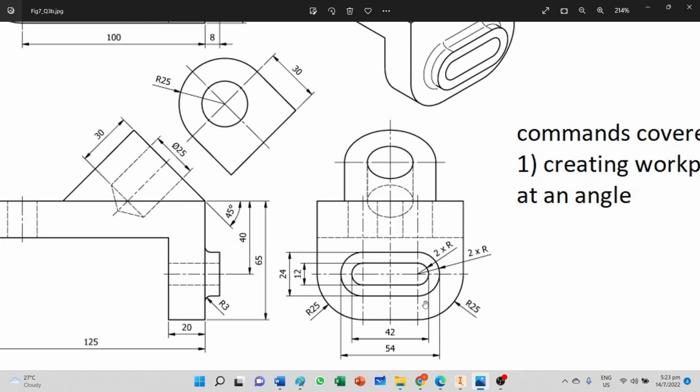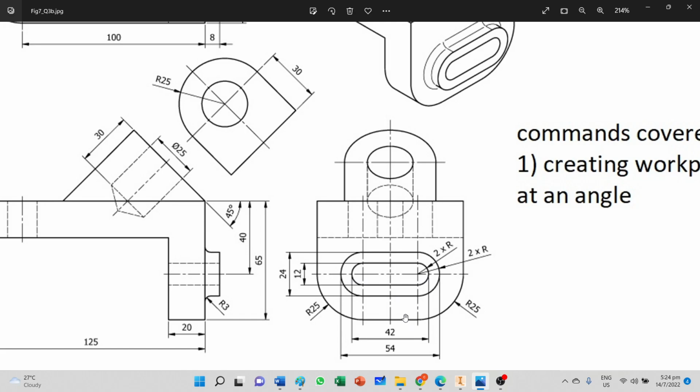Right, it says 40, 50, 60. So what happens is that the center of this slot shares the center of the R25 as well. How do I know? Because it is 40 mm from the top edge to the center, and the total length is 65. So 65 minus 40 is 25, and that's the radius over here. So they share the same radius.